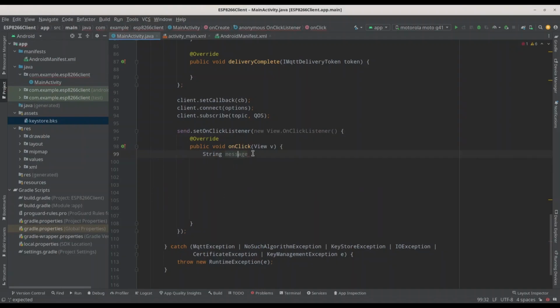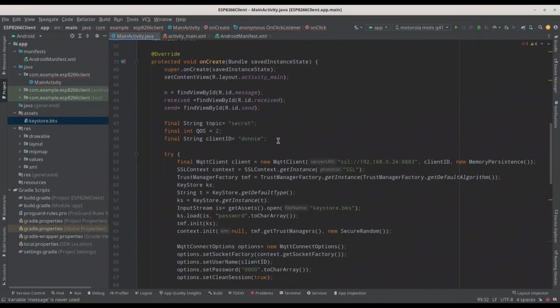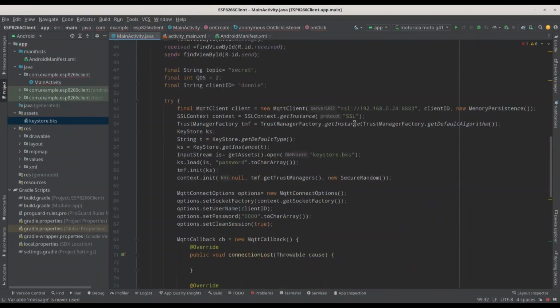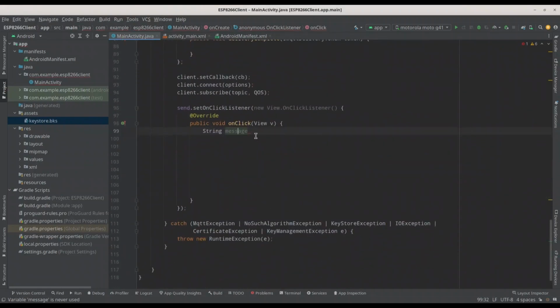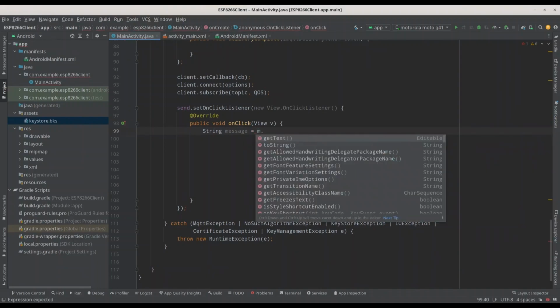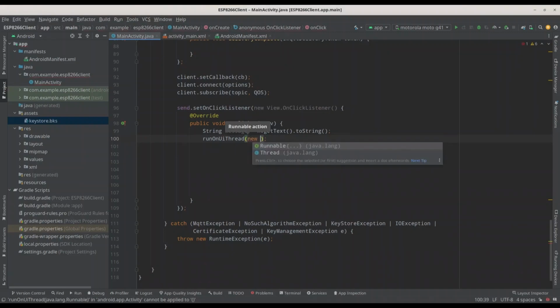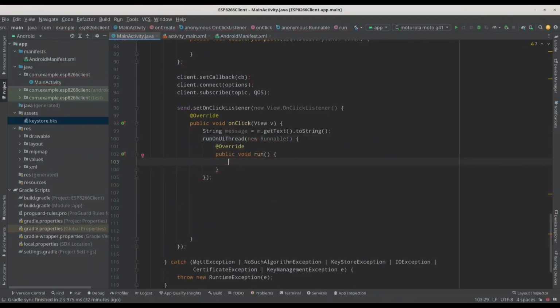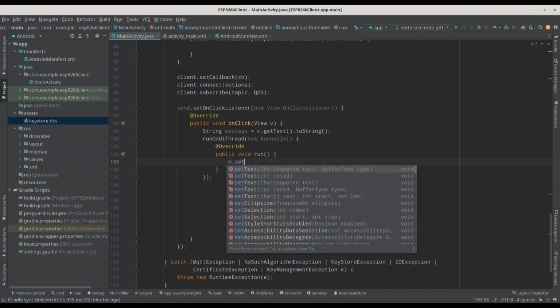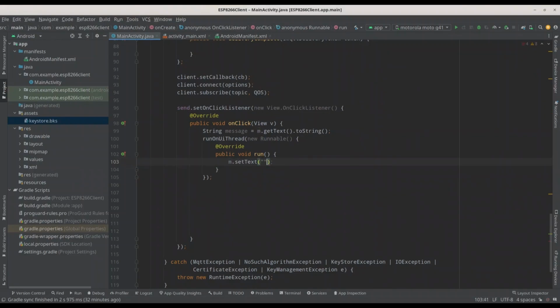Do I have string message somewhere? No, I don't. So I can name my variable like this. String message is going to be content of our edit text, get text to string. Now I'm going to run on UI thread just in order to clear this edit text, and set text to empty text.